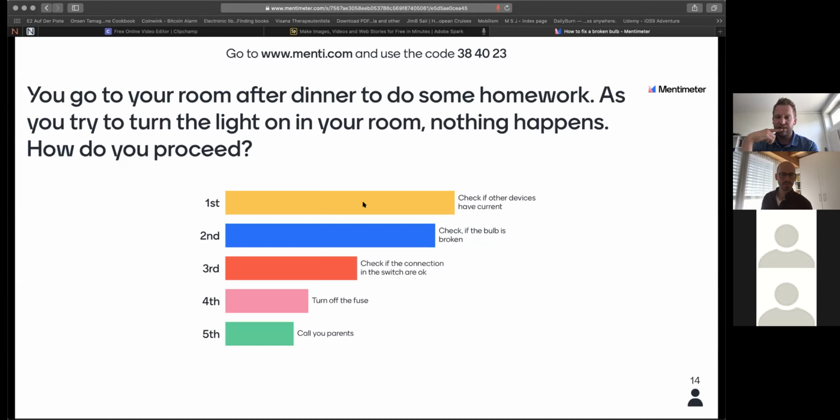Before I touch any switch, I would turn off the fuse, and only once I know there's no electricity on the circuit, I would check if the switch is okay, if the connections in the switch are okay. And I'm glad call your parents is not number one.